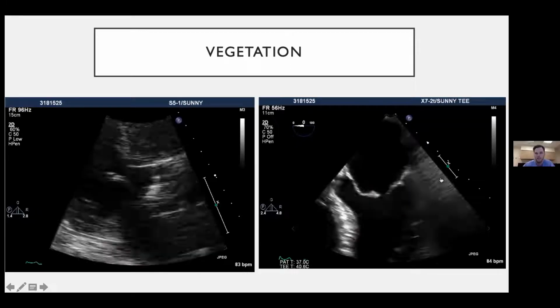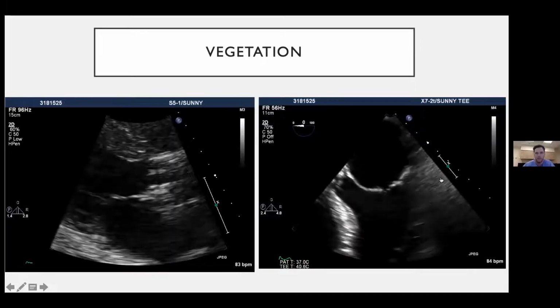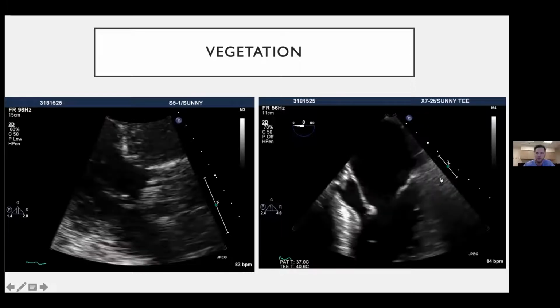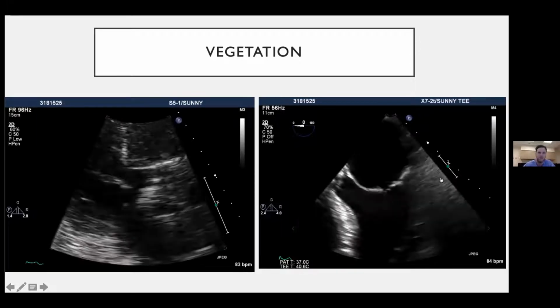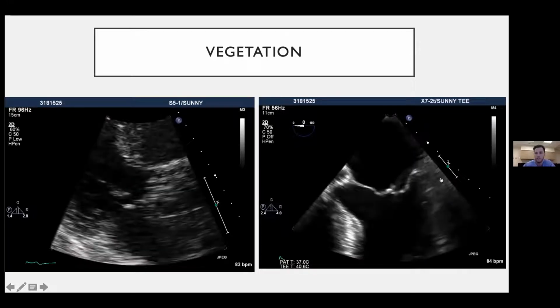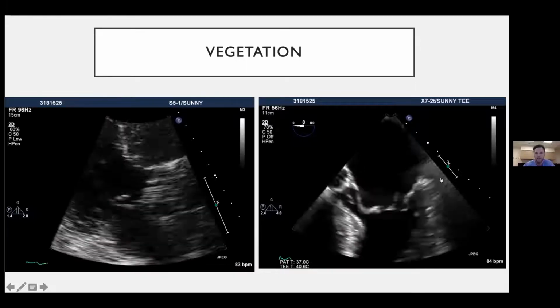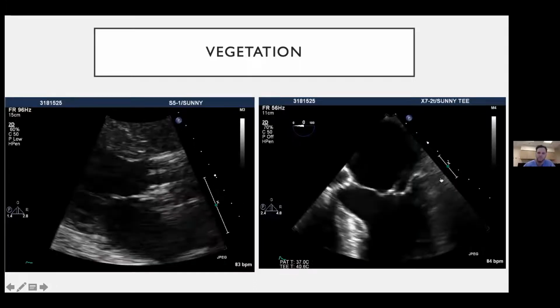And so the patient did go on to have a TEE, which is seen on the right here. And it demonstrates independently mobile echo densities on both the aortic valve and the mitral valve. And the vegetations are really seen in their typical locations. So on the LVOT side of the aortic valve and on the LA side of the mitral valve.